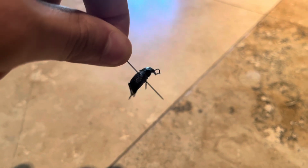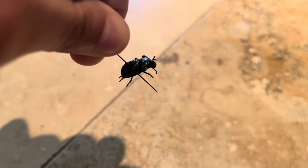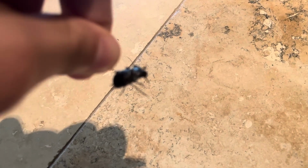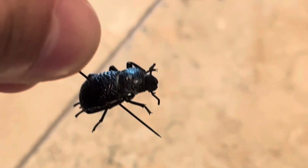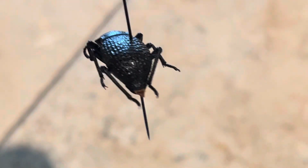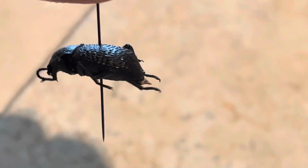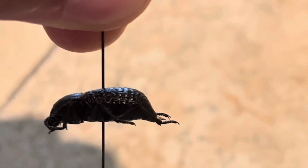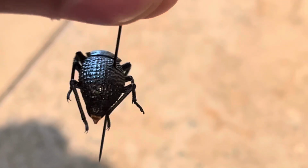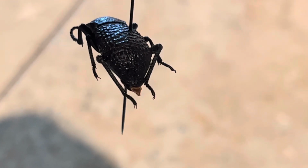Here's another example of an insect that does not sting but has an ovipositor. This is a tenebrionid, family Tenebrionidae. They are a type of darkling beetle. And we zoom in real close here, and we turn this girl around, because look at that, there's a little ovipositor. It's kind of sticking out just a little bit. A lot of insects keep them inside their bodies so that they don't get damaged. However, this one started to protrude when it was collected. So we can see it right there. It's pretty cool.